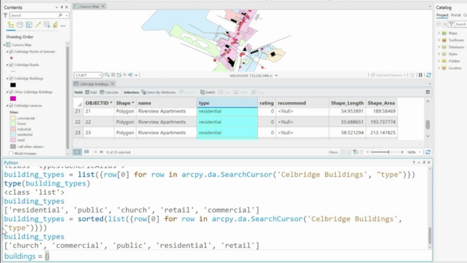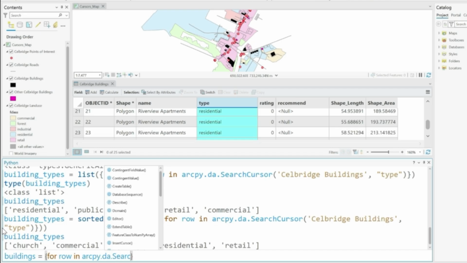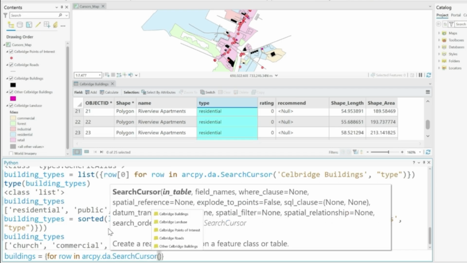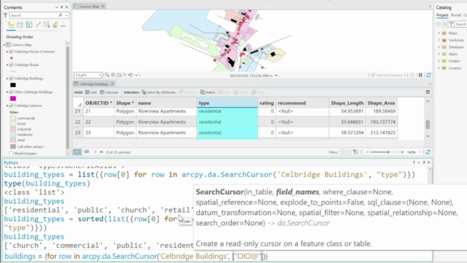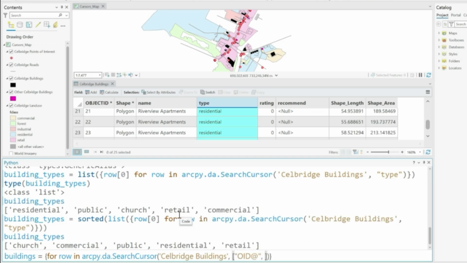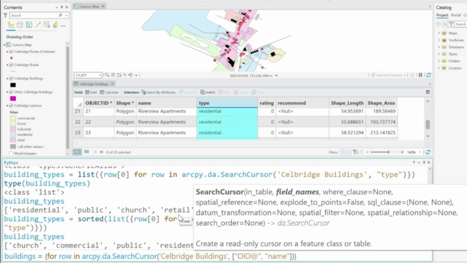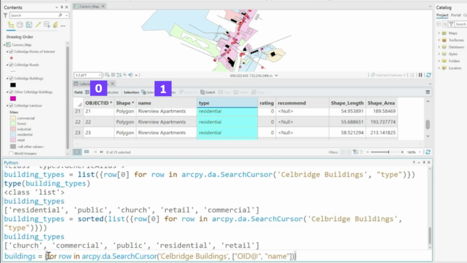We'll add in our statement for row in arcpy.da.SearchCursor, and we select Selbridge buildings, and let's supply a list of field names. We will use the OID@ token to access the object ID, and we will access the name field. We go back to the beginning of our statement.